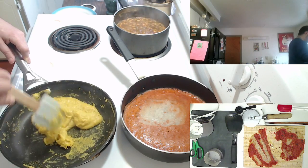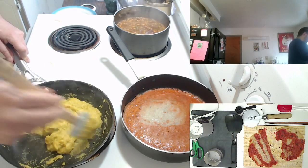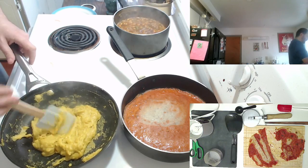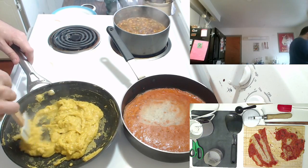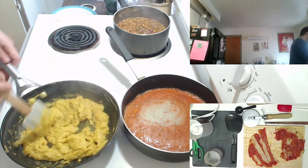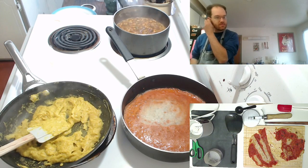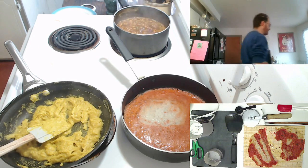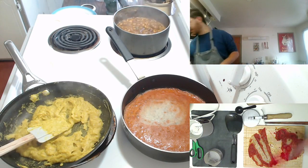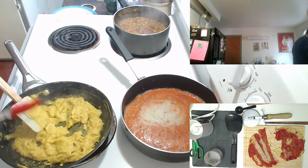Well, the bacon, it was the big experiment of the day. I've done scrambled eggs like this once before, and I decided to throw them in now. Because they kind of go with the bacon. They look like not quite done egg. Yeah, they're getting there. See, they're starting to sort of firm up. They're very pasty, though. That's the thing. And they really want to stick.